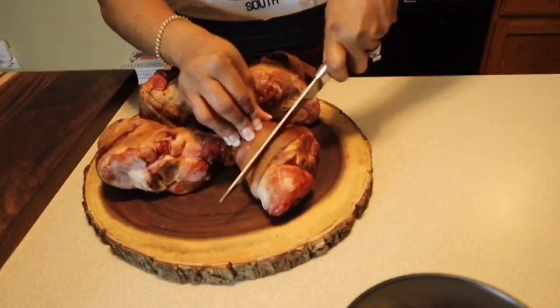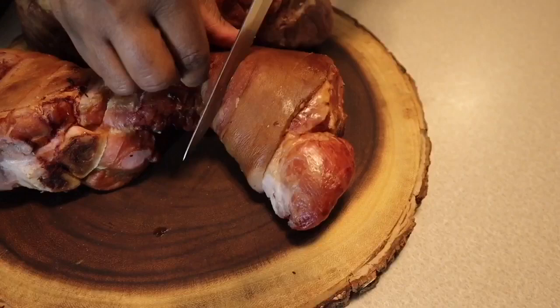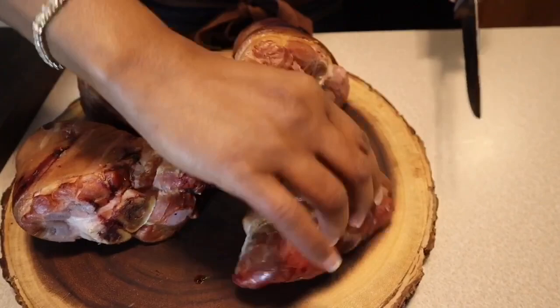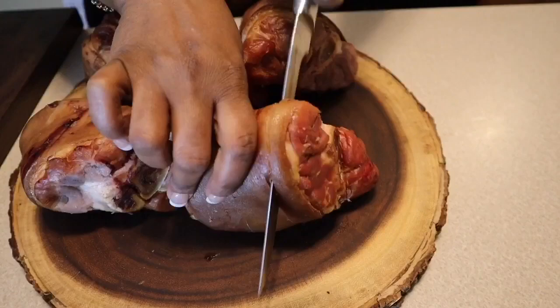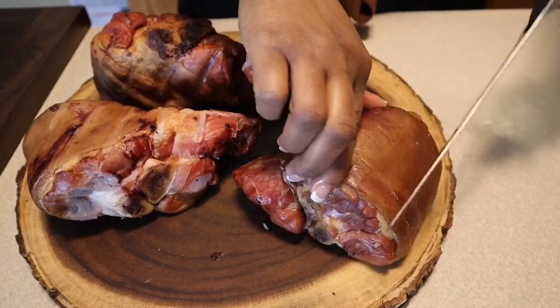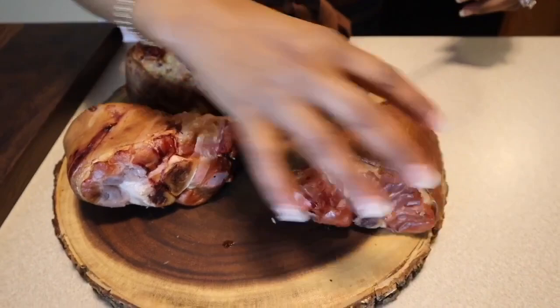I just kinda like to go in, just like so in this manner, and put score marks into the skin and the meat. And what that does, at least I feel like what it does, is it helps this to cook up quicker and helps it to get nice and fall aparty. Fall aparty, if that's not a word, it's gonna be a word today. All right, so I just cut it however, just like so, so it can split open and get nice and well cooked. All right, we're gonna do that with each one of these.